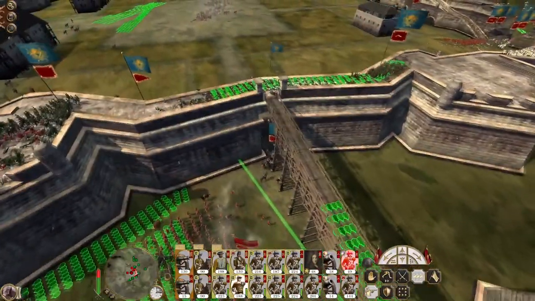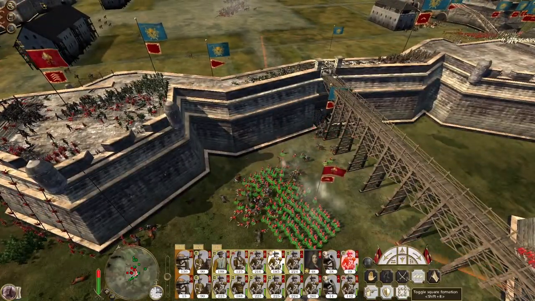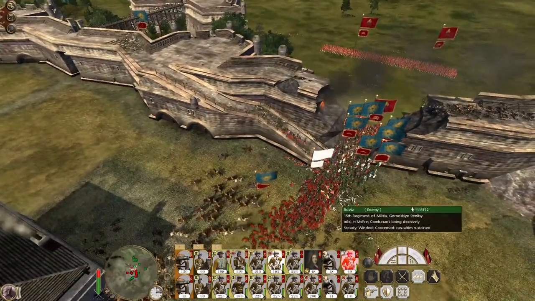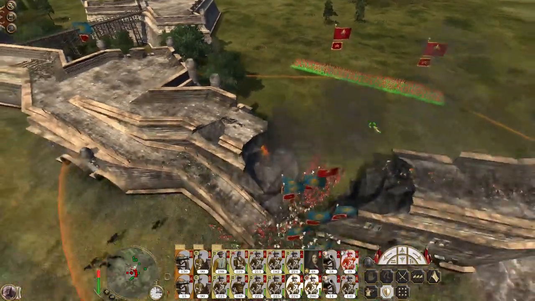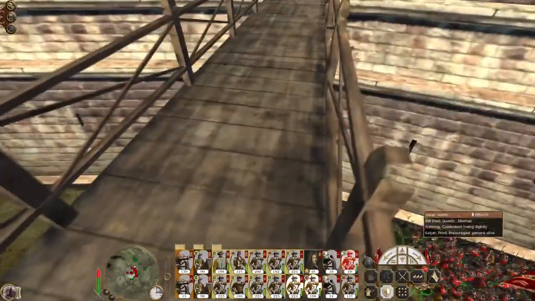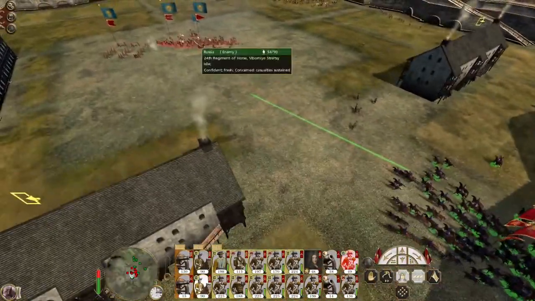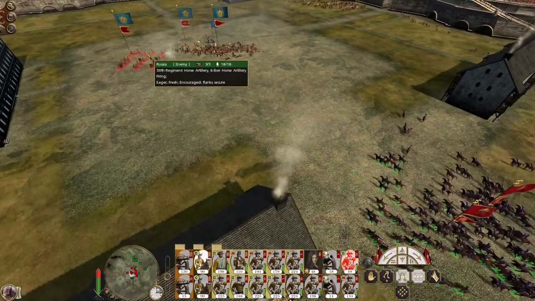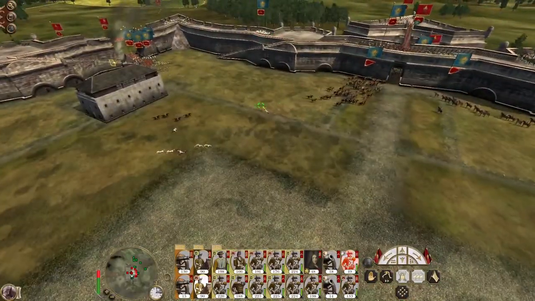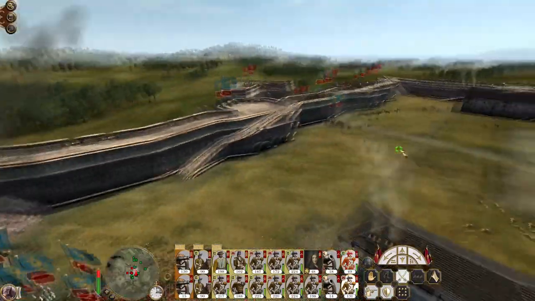You guys have to run across now, even though I might not necessarily want you to. So you guys stay in square. Bombard this mess with quicklime. Lots of friendly fire, but there we go. Lots of friendly fire, but I'm only going to have to sacrifice one regiment to get a lot of kills, potentially.